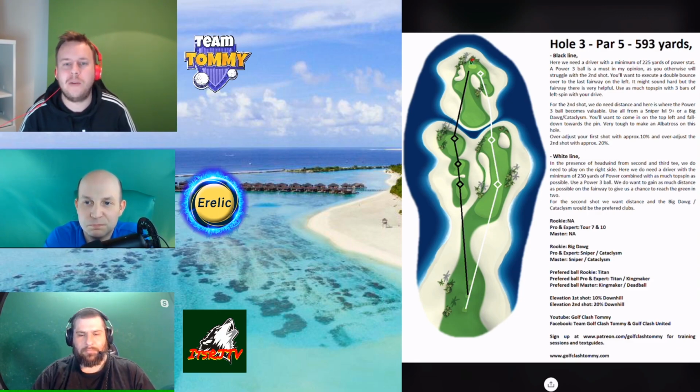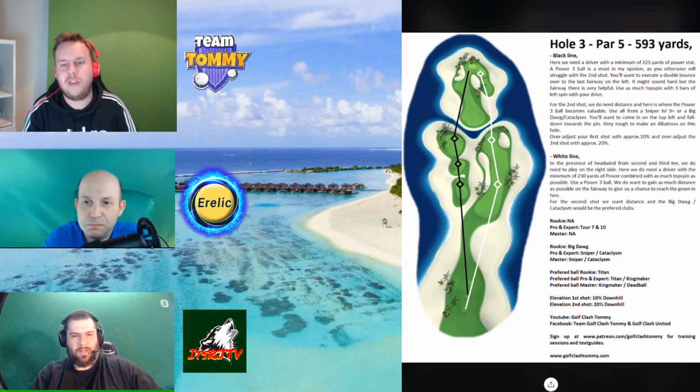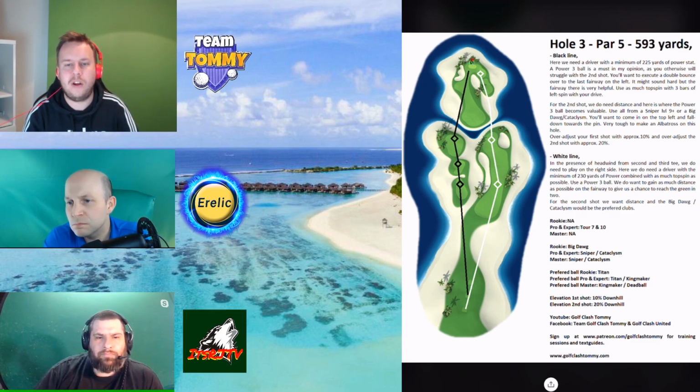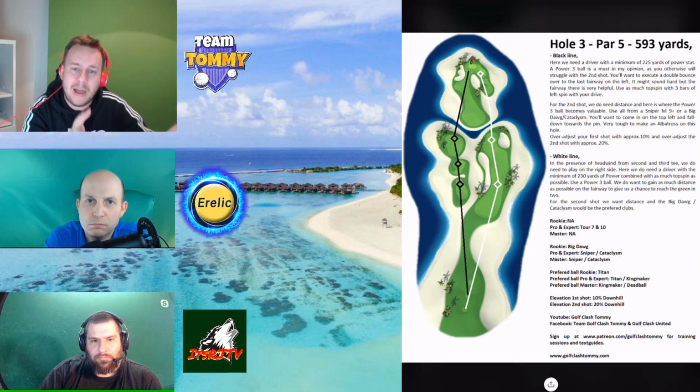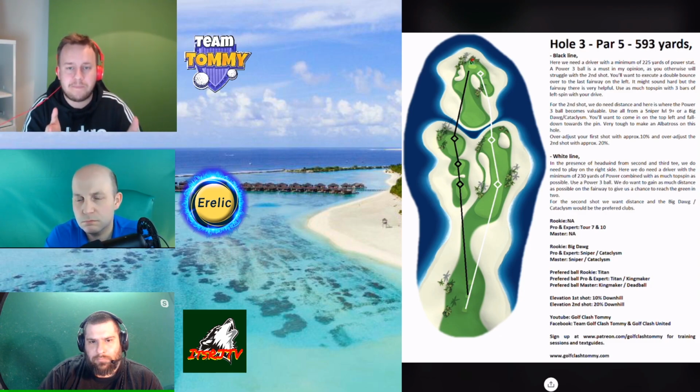Second shot is going to be with a Sniper if the wind is not... let's say if it's a wind right to left, then we're going to have some headwind for the second shot. Then we are not going to pick the Sniper as the wood club. But if we have any other type of wind that makes us play black line, then we're going to play Sniper, or we're going to change to the Cataclysm to give ourselves more distance, if we do have a wind right to left.